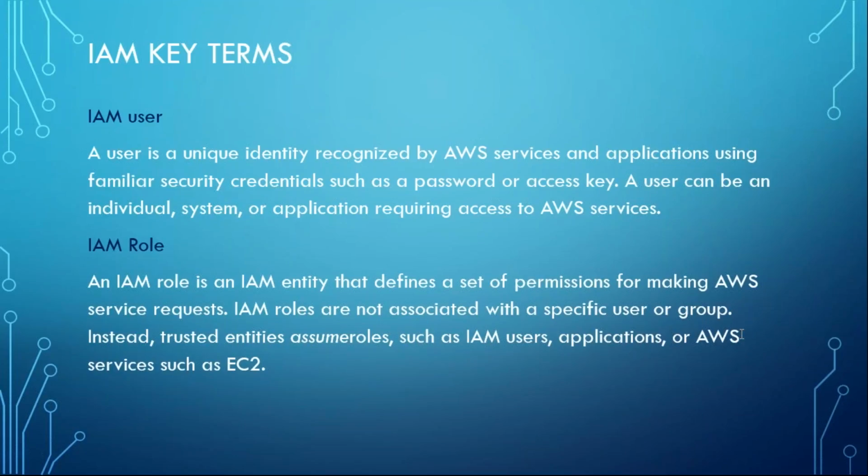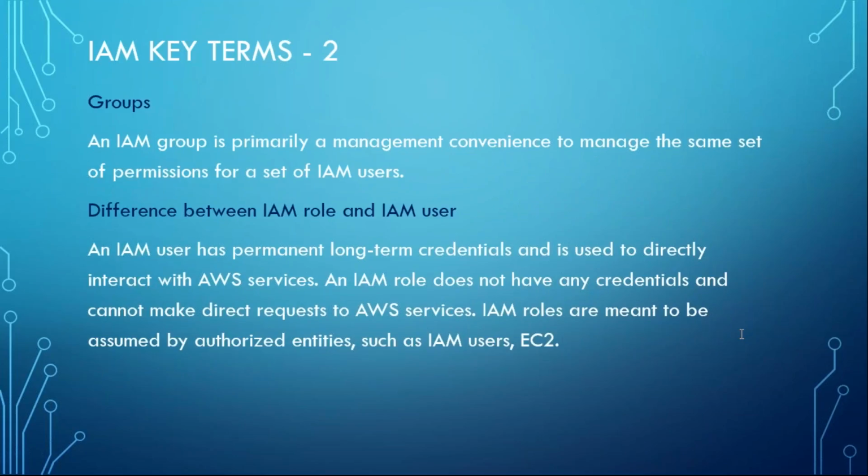Yes, MFA, multi-factor authentication. I'll show you in the console how to configure MFA. So the next thing will be groups. Similarly, if you have a set of administration people, you can combine everyone into a single group called an IAM group. This is a key difference between an IAM role and an IAM user. An IAM user has permanent long-term credentials with the AWS account, whereas an IAM role doesn't have any long-term credentials.